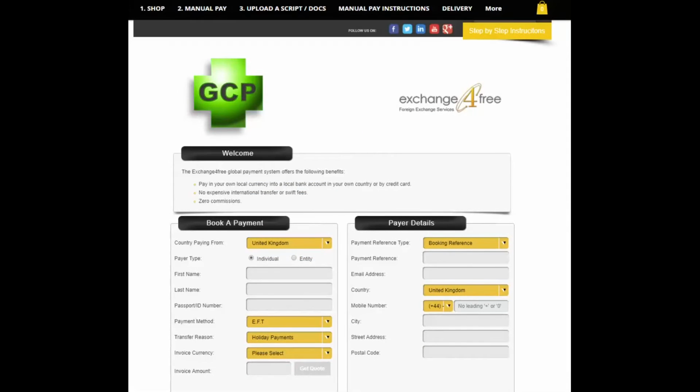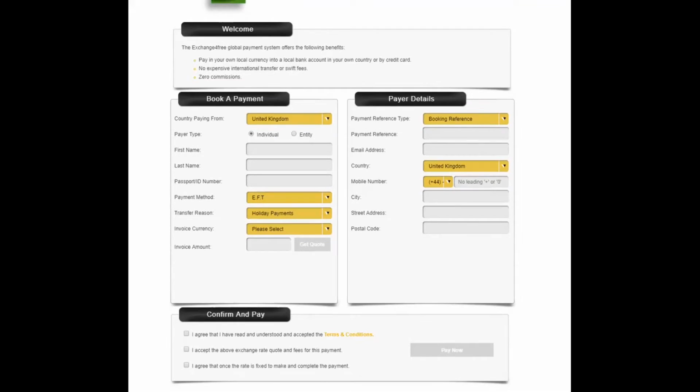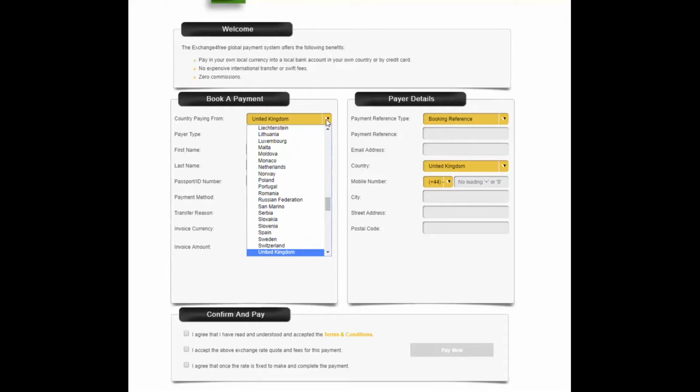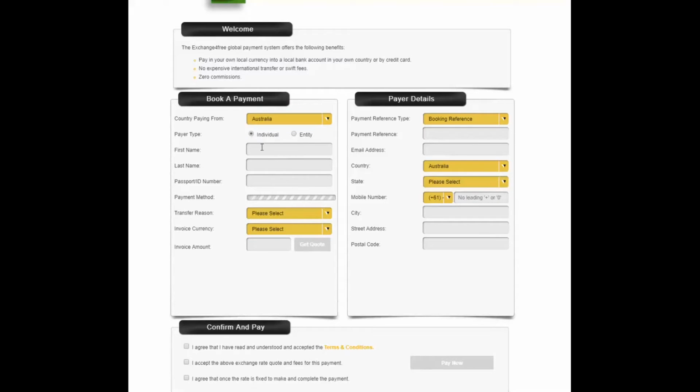Okay, so you'll notice that there are two columns here to fill out. The first one is your paying country. So let's just say, because I'm from Australia, let's do Australia, but of course select your country. One of the tricky things for Australians is that in this particular list, there is a heading called Australia, which just means the Australian region. You need to select the one that's a little bit down from that.